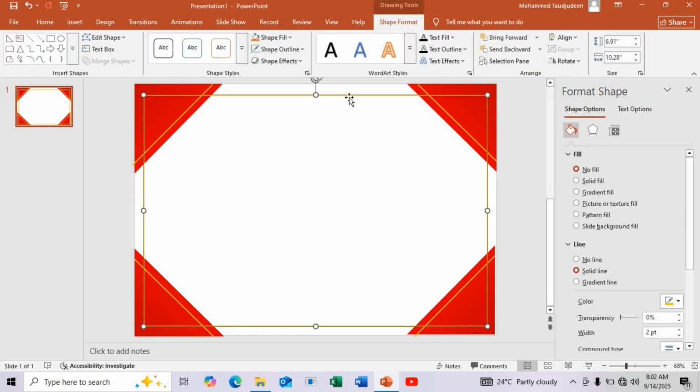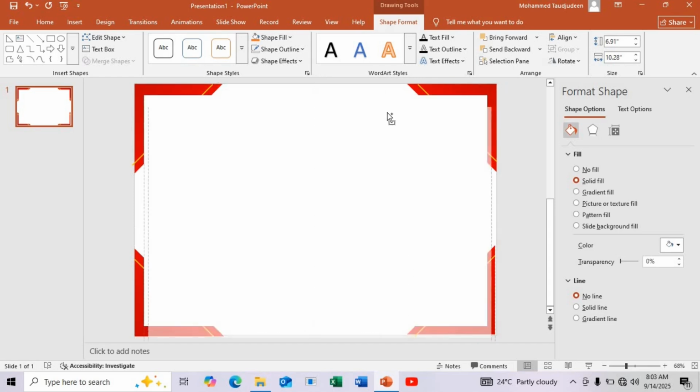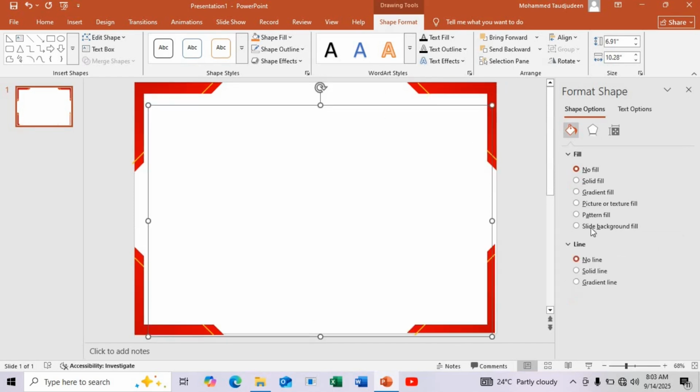Okay, sorry, let's change this one back. I made a mistake, sorry. So let's remove this one and duplicate this one again. But this time I'll give it no fill and choose the solid color for the outline.